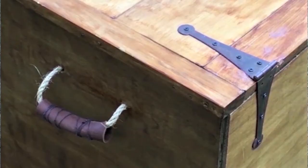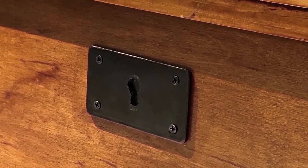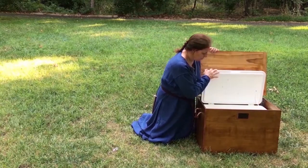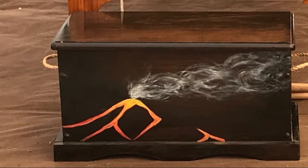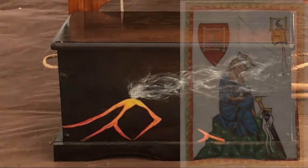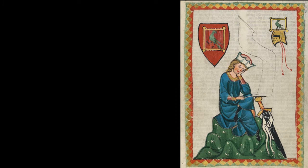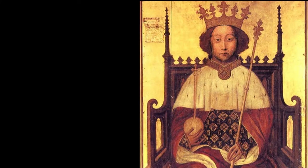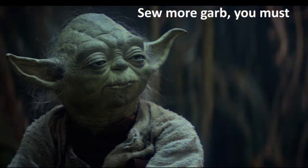These lap hinges, which I found on Etsy, were made by a blacksmith. I made this lock plate by sawing a few inches off the end of a flat bar of metal, filing off the corners, and drilling a hole to look like a keyhole. It's not a real lock — I'm just not that worried about anyone trying to steal my Diet Cokes. Another way to make the chest look more period is to paint it with a design that might have been used to decorate a medieval chest. If you want to be more authentic, you might decorate it with your own heraldic device, or there's a great variety of medieval art to choose from.